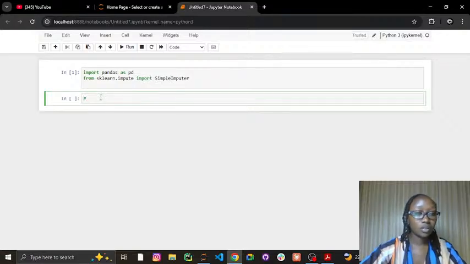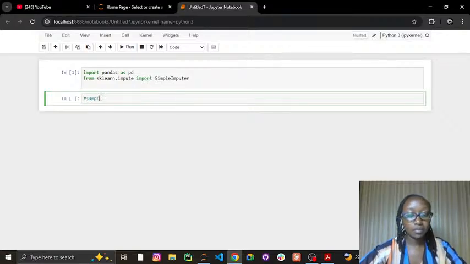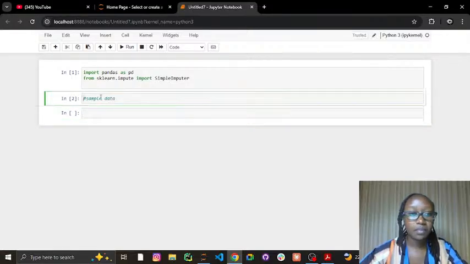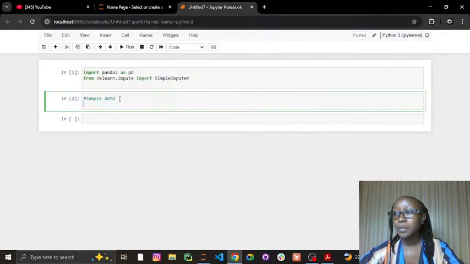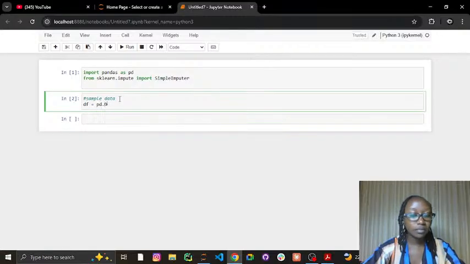We give our variable the name df, and then we say pd dot DataFrame.